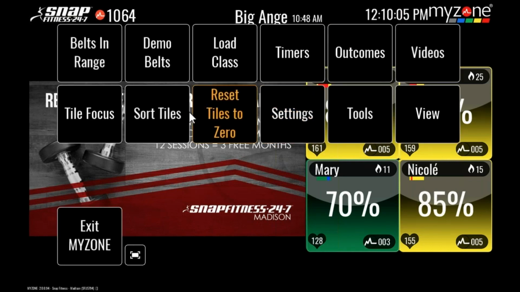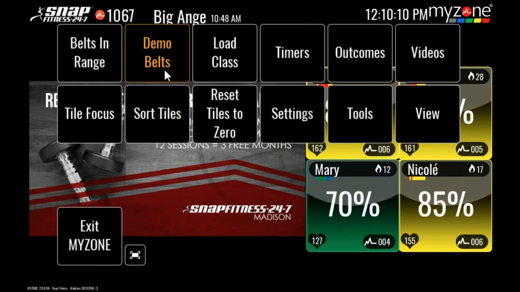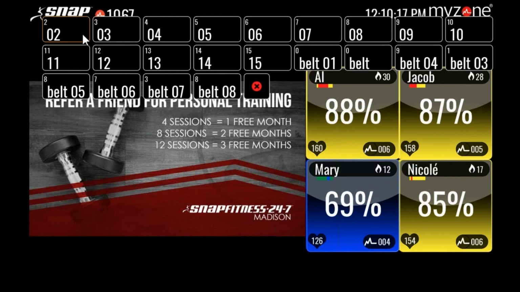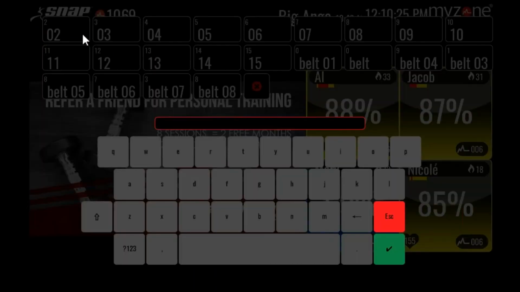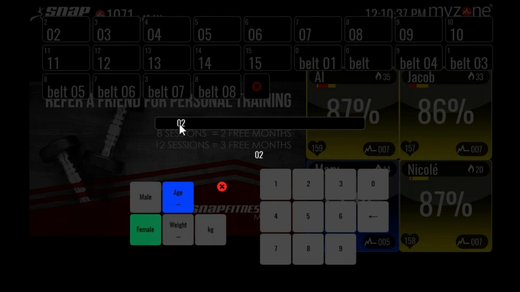But after you're done with that, then you can go to this Demo Belts tab, which will just be on the main menu, that basic menu or the expanded menu. You'll see that either way after you go through the configuration. So you'll click into Demo Belts, and that top left demo belt that we were just in would have saved that information. So the cool part about it now is that you can go in there and you would name the demo belt, and I don't think that it, oh yeah, it did actually.